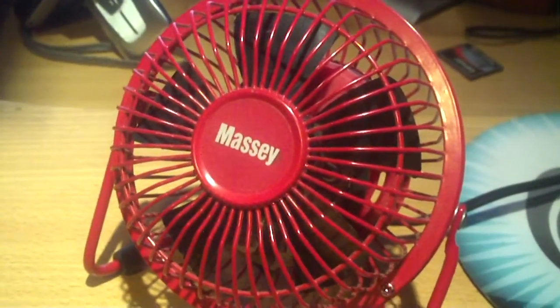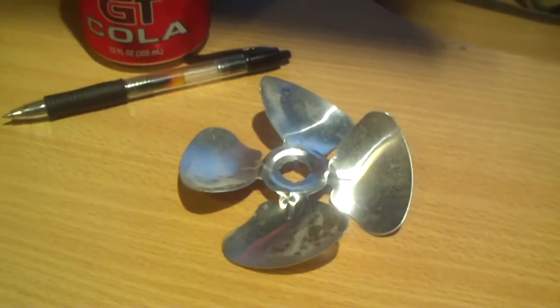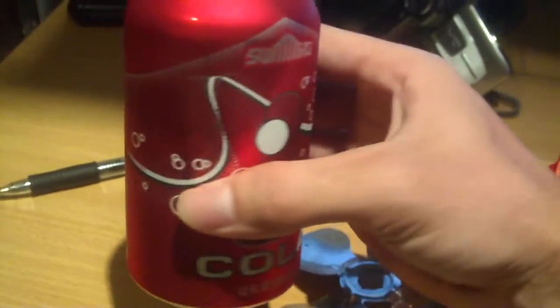The thing I did to this fan was I replaced the fan blade in it. There's the stock fan blade. Is that cheap or what? Really cheap aluminum. It's like the same thickness as this soda can. No lie.